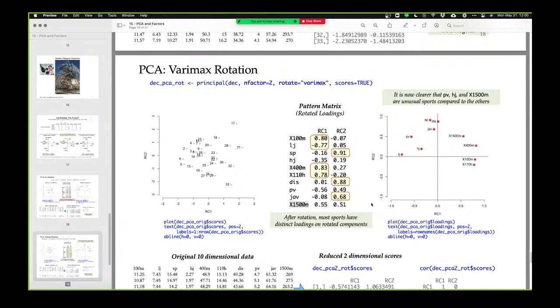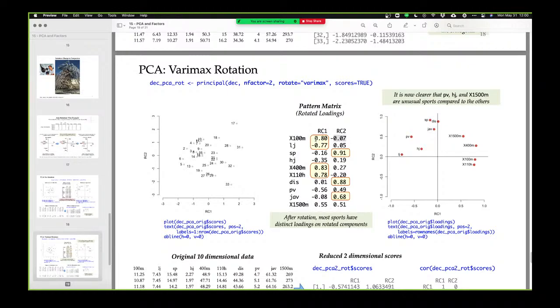So this is what rotation does. Rotation takes your principal components and rotates them, not relative to the data. I mean, it does move relative to the data, but its goal is to move them relative to the original items such that the original items line up closer to one of the components than the other. And this greatly helps in interpretation because some items will suddenly become strongly loaded on one and weakly loaded on the other.